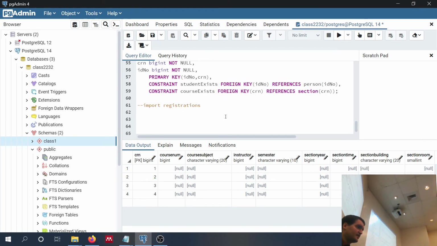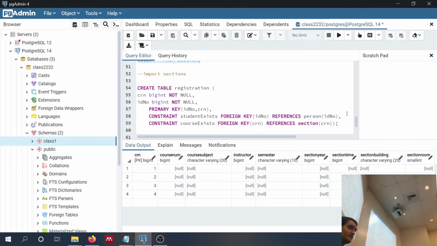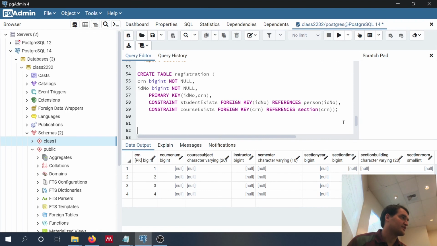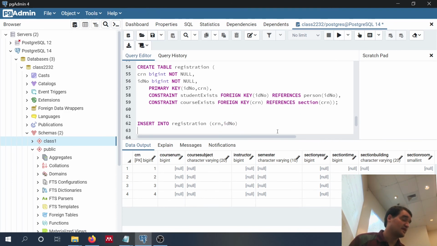All right, so the last thing we're going to do, this is going to be a lot quicker. We're just going to insert the registration. So we're just going to come down here, say insert into registration. And we're going to say CRN, comma, ID no. Hit enter again, say values.